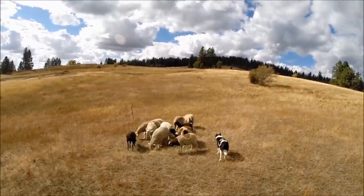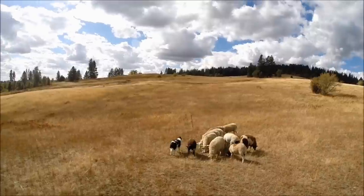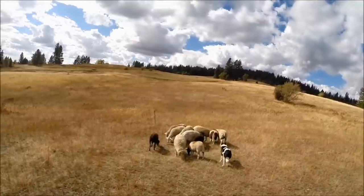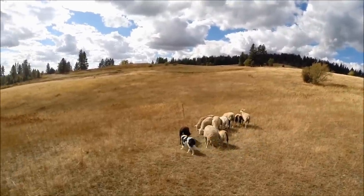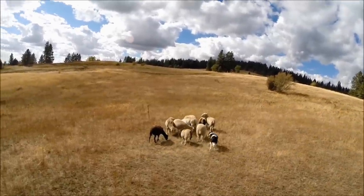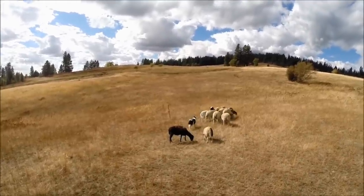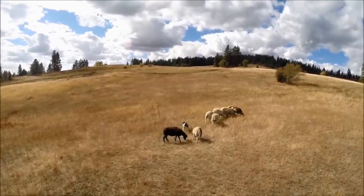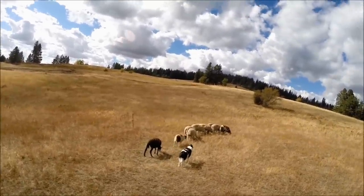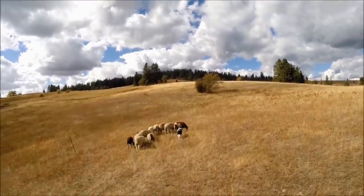She's trying to build up some momentum to get them moving. I'm giving her stops on the flanks — Josie tends to over-flank a little and get to the front of their shoulders, which can bring a packet to a stop. Here I give her a look back command to pick up those stragglers. It would have been better if she hadn't gone in between the two groups, but if she'd come back the other way it would have been better — but she got the job done.